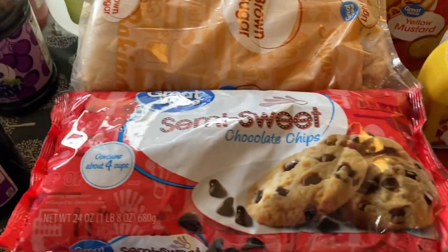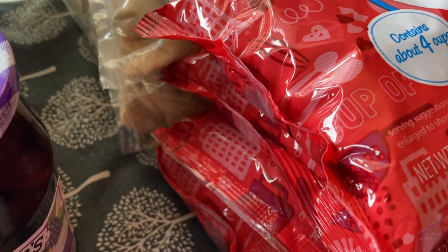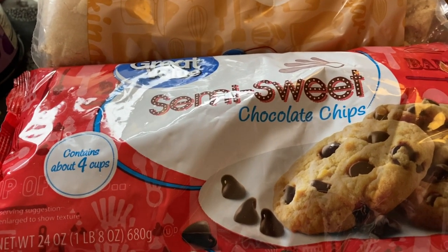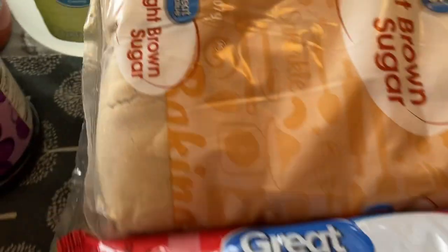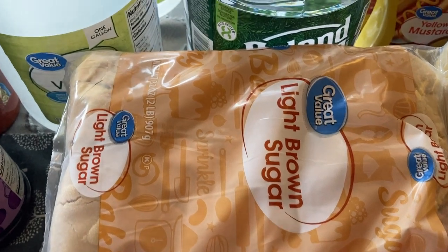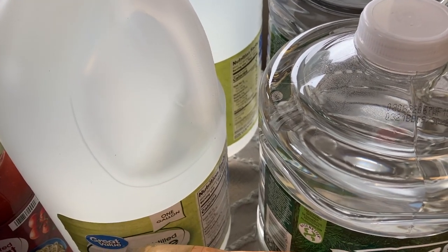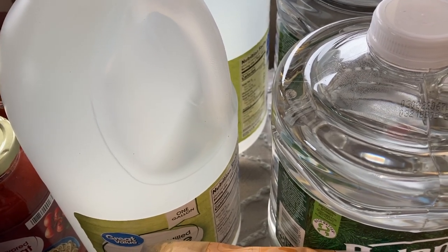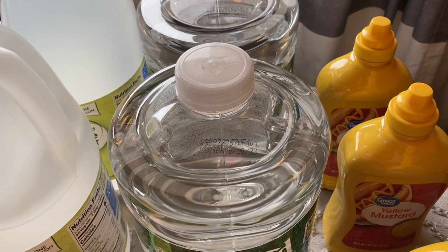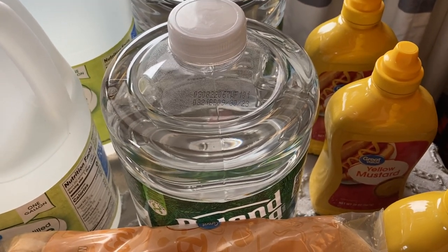Over here, along with the baking theme, I needed some more chocolate chips because this is something we use very often. I have a container in my pantry and my goal is to keep it full — when I take one out I'll purchase another and just keep rotating the stock. Same thing with brown sugar: it has its own container in my pantry, and when I take one bag out I'll buy another and replace it. I also got some vinegar because I use it a lot — you can use it for cooking and cleaning — and it keeps really well for a long time. I got two bottles of that, and I also grabbed two more jugs of water. I'm not too concerned about water since I have a well, but I like to keep a little bottled water on hand.